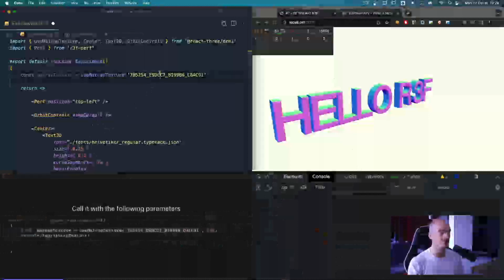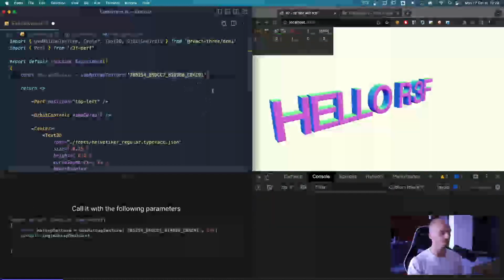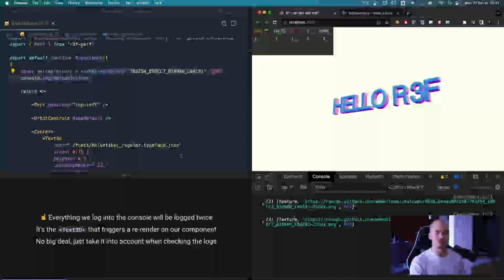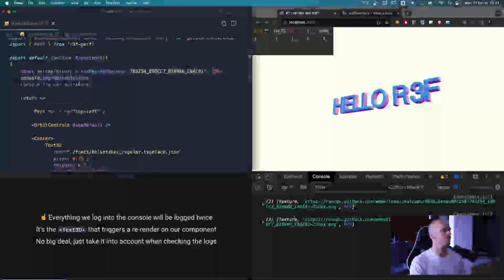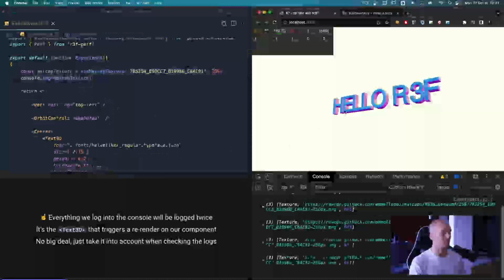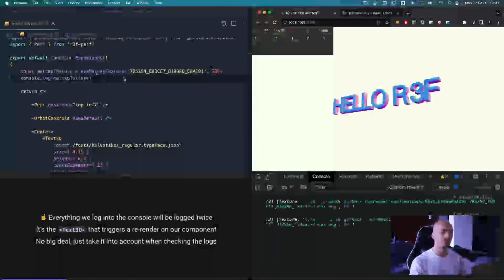You chose one, maybe you chose the same as me, and here we need to provide a number, and I'm going to provide 256. If you reload the page, we see that you get 2 console logs right here. You didn't make a mistake like putting 2 console logs and forgetting 1. Actually, we get 4 now, so it's even worse. No, it's because our component is being re-rendered.